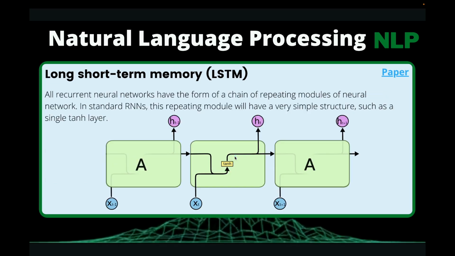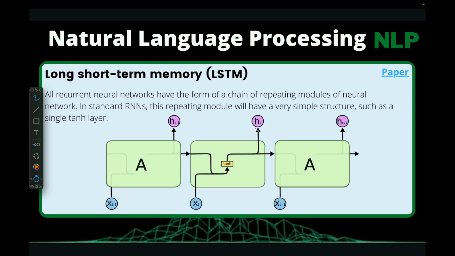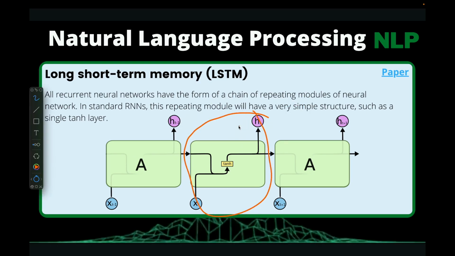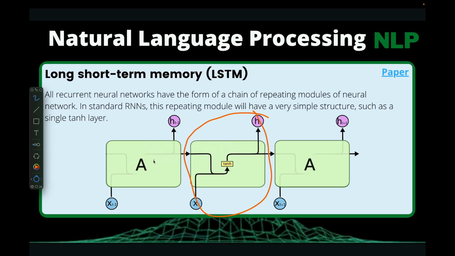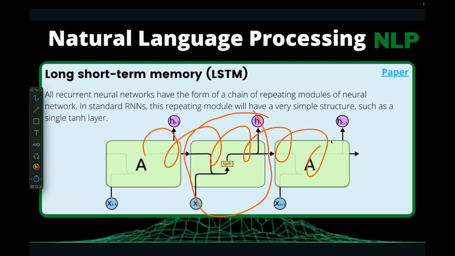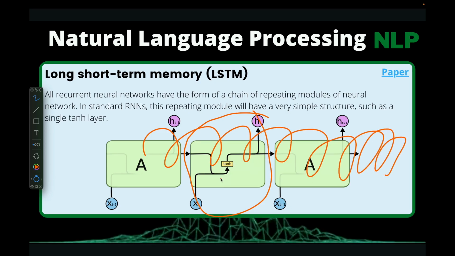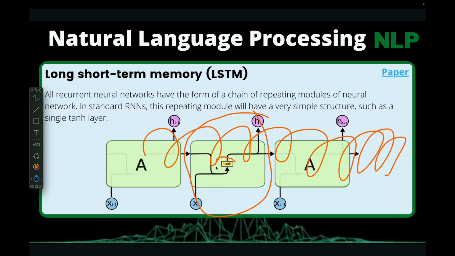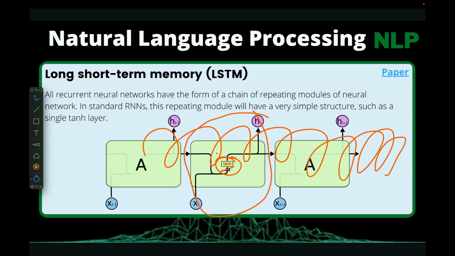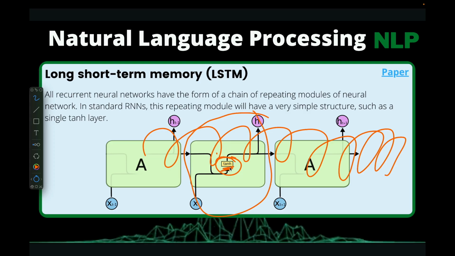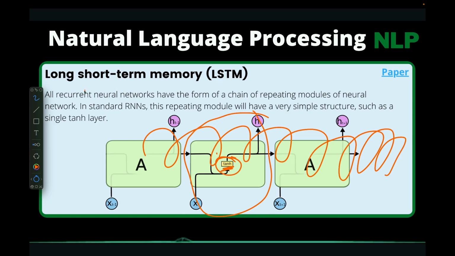All right, so this is how the traditional RNN looks like. We have one RNN like this, which keeps on looping. Remember, we talked about that. It's the same thing which will repeat itself several times. And then we'll have some simple structure here, such as a tanh layer. So that is what the simple recurrent neural network looks like.